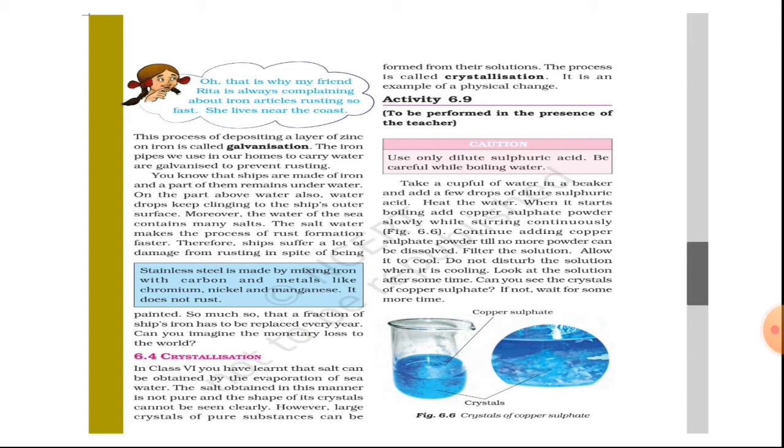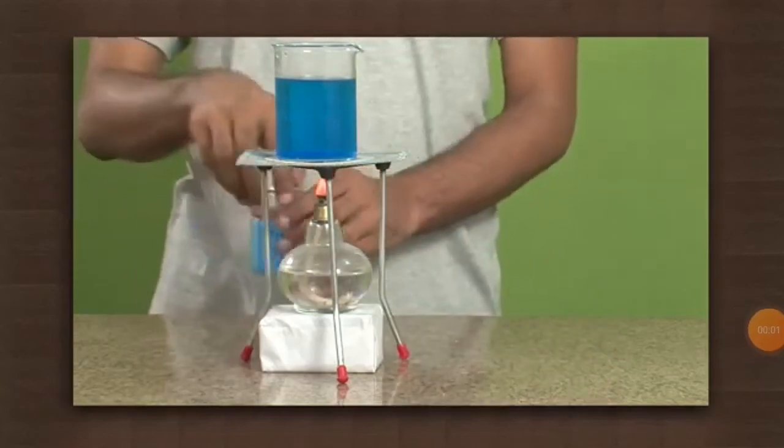This salt formation is also related to the crystallization process, because we get this salt from salty seawater, and this salty seawater solution is a saturated solution, and only from such solutions can we get this salt. So salt formation and the evaporation process are also related to the crystallization process. Now with the help of activity 6.9, let us understand the crystallization process experiment.